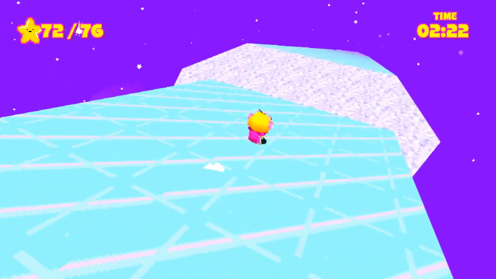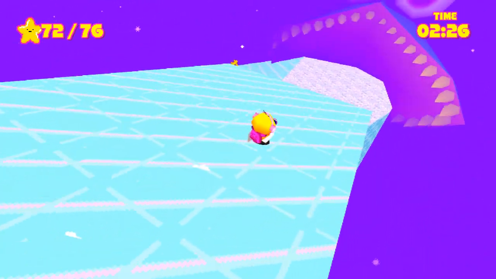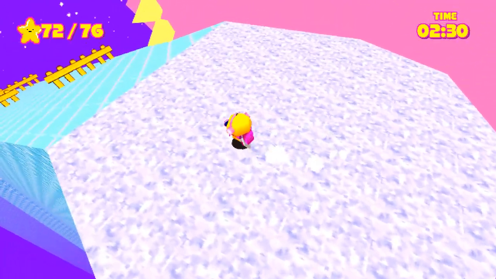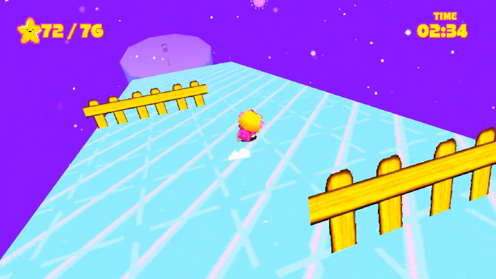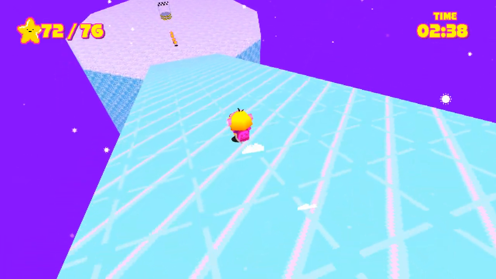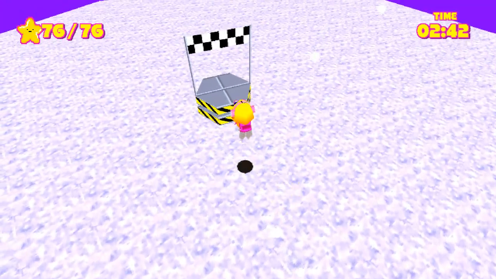Just going down this slope. That is what I'm doing, of course. Big giant mouth says hello. He's like, hey, Toree, do you want to be my meal? And I answer, I'd rather not. And I go on my way.